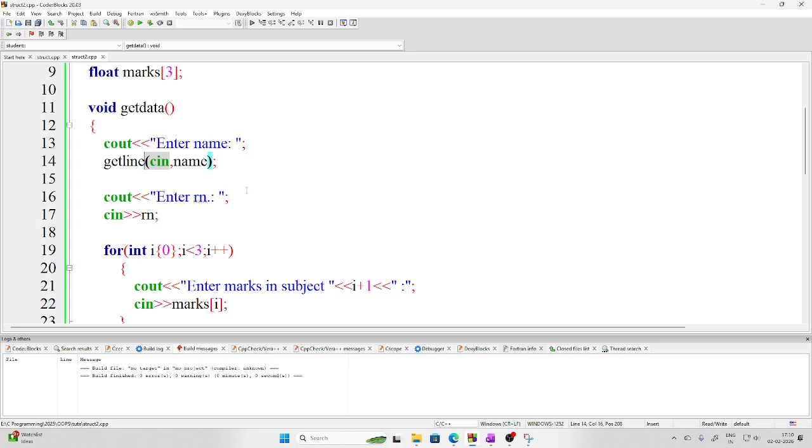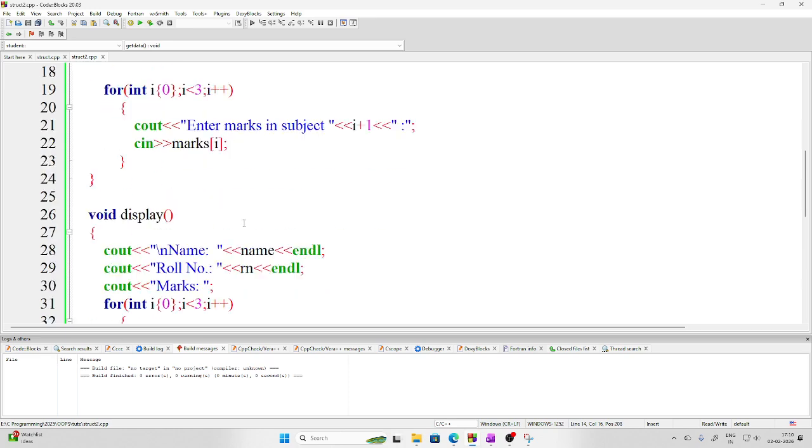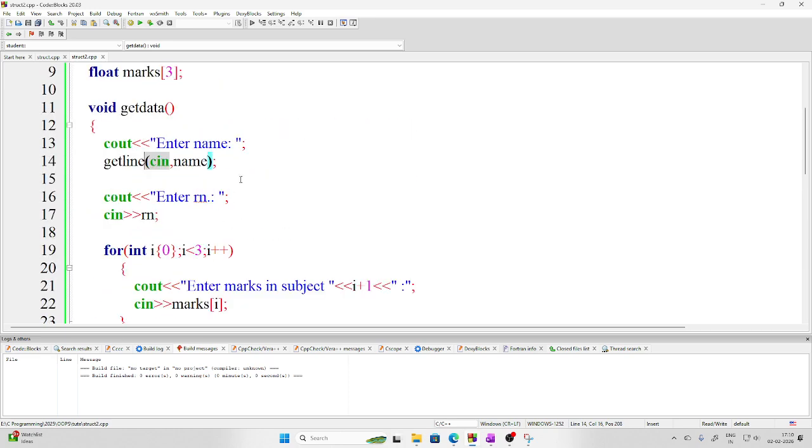This cin will, in every case, create a new line by default in the buffer, and once the program runs again, that new line is already there in the buffer, so once getline sees that newline character, it takes it as if the name has been supplied, so that's why it is not taking anything.